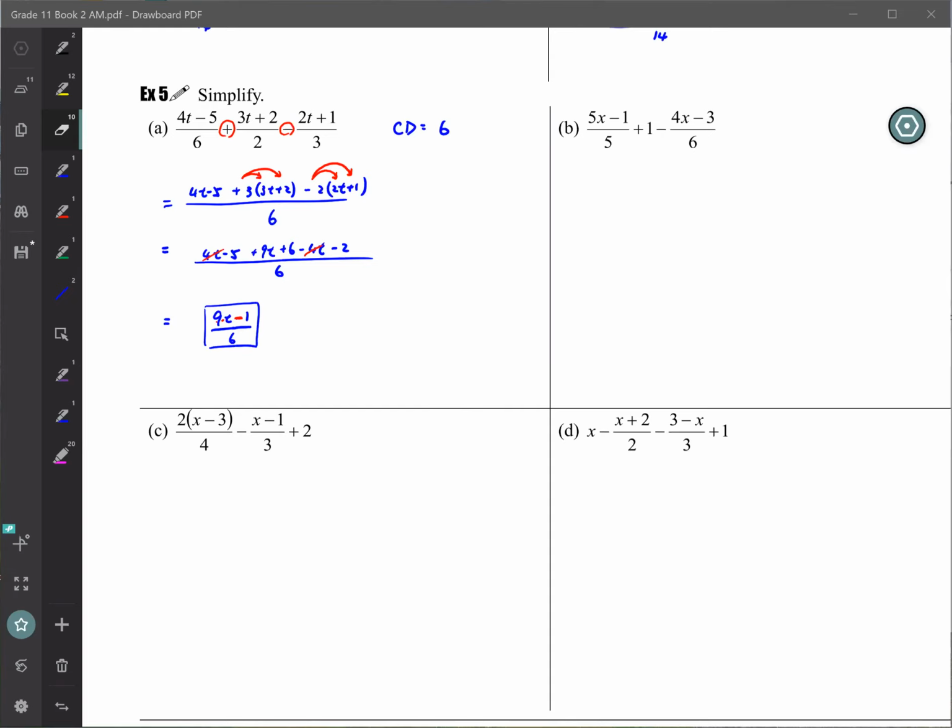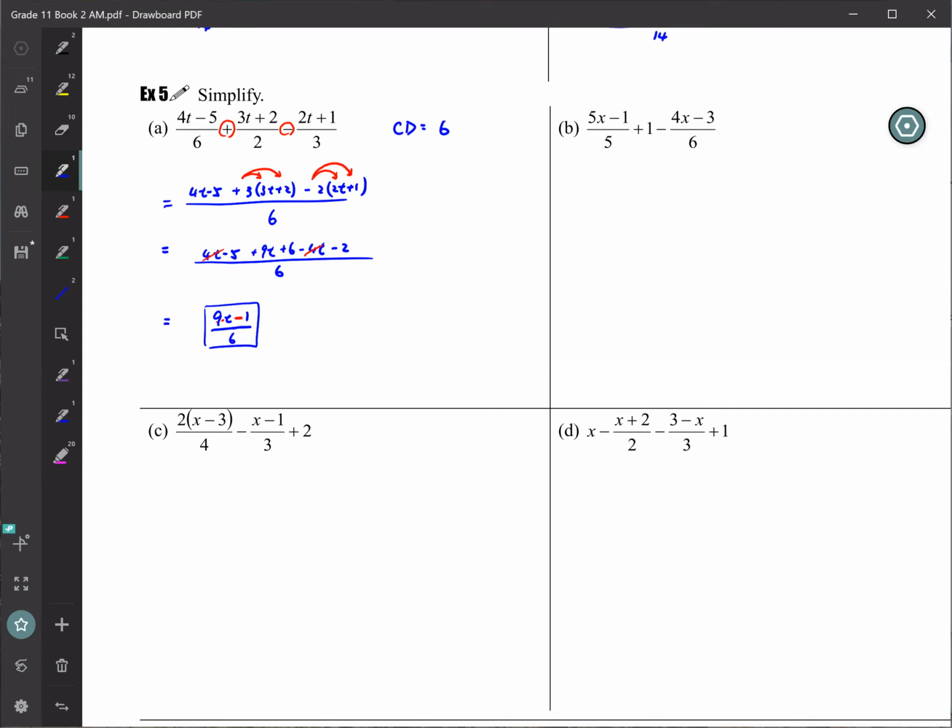Jason. Yeah. For B, would you put like 5x minus 1, and then cross multiply the thing? Would you put 5x minus 1 times 1, because 1 is basically 1 over 1? Okay, what is the common denominator for this one? 30. 30, yeah. So for the first fraction, to make the denominator become 30, it needs to multiply by what? 6. Yeah, so the top needs to be times 6. Oh, okay. Thank you.